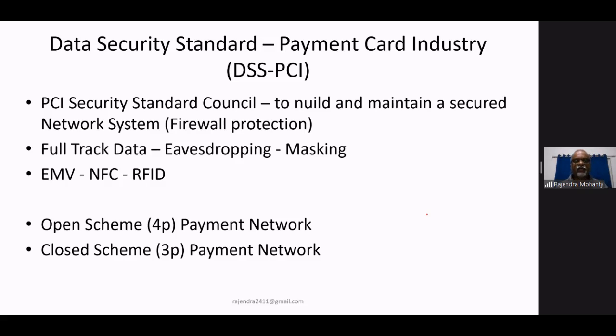First, the payment card industry data security is handled by which global organization? You can say it is the PCI Security Standard Council. Then what is full track data? What is eavesdropping? What is masking? What is the full form of EMV? What is NFC? What is RFID? And what is an open scheme network, and what is a closed scheme network? So at least 6-7 questions. You are ready with that. You will never forget it.